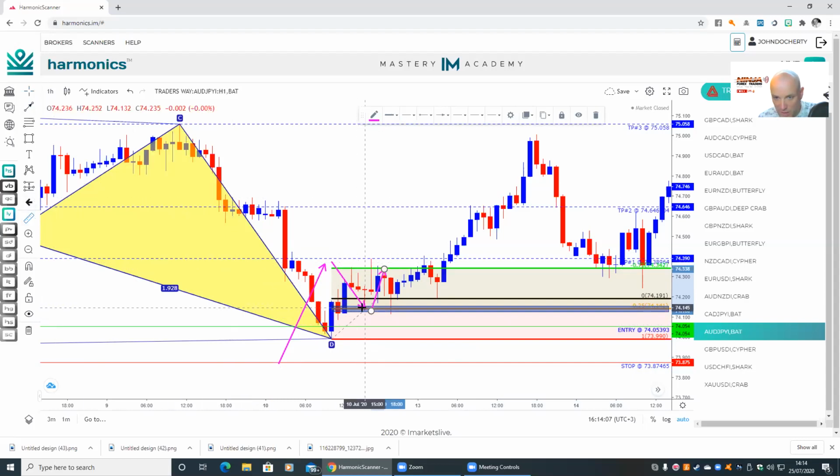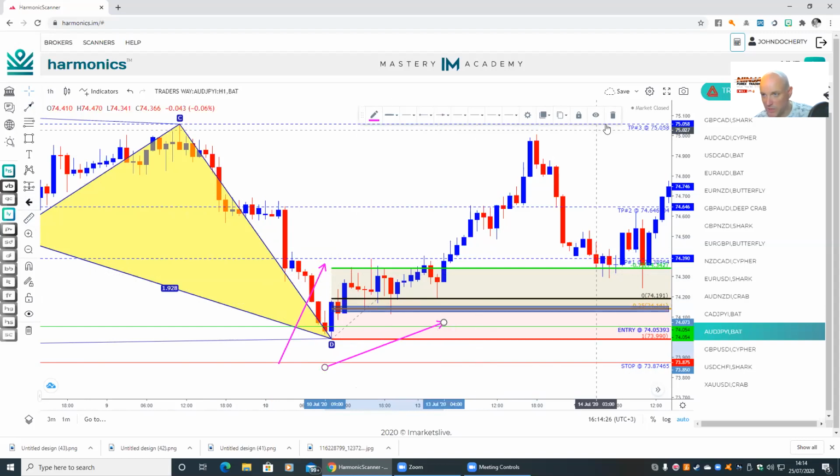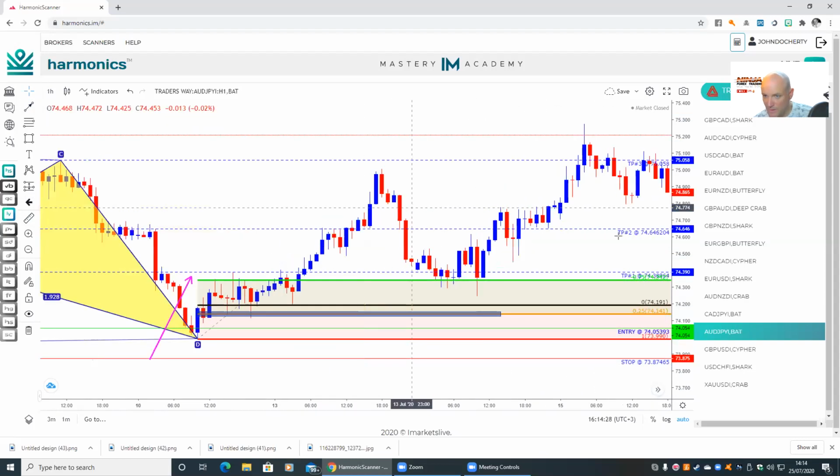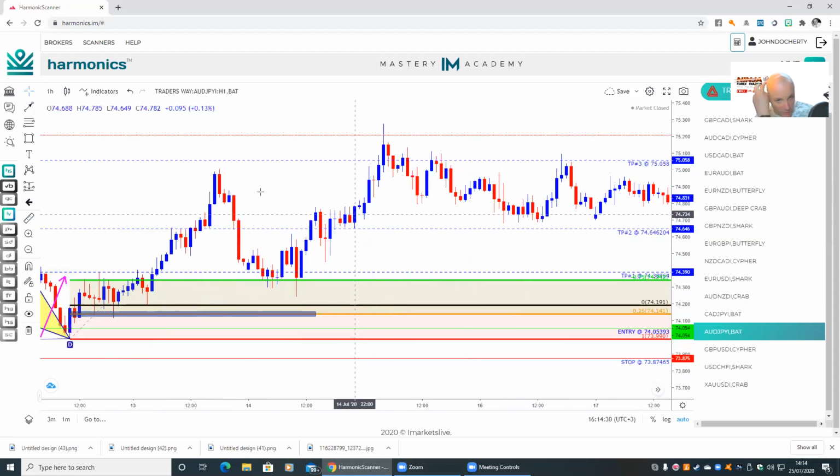This one here has grabbed you, let's have a look, around about 20 pips on that move. Not once, but as you can see, guys, you've got it here. It's bounced, come back in, and then it's bounced again. Okay, so there's 40 pips within that one scan. And then it's shot off to TP 1, 2, and 3.